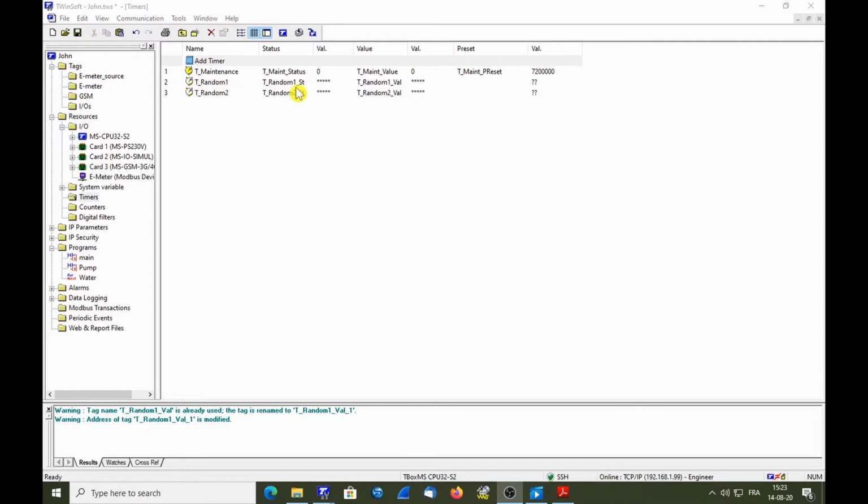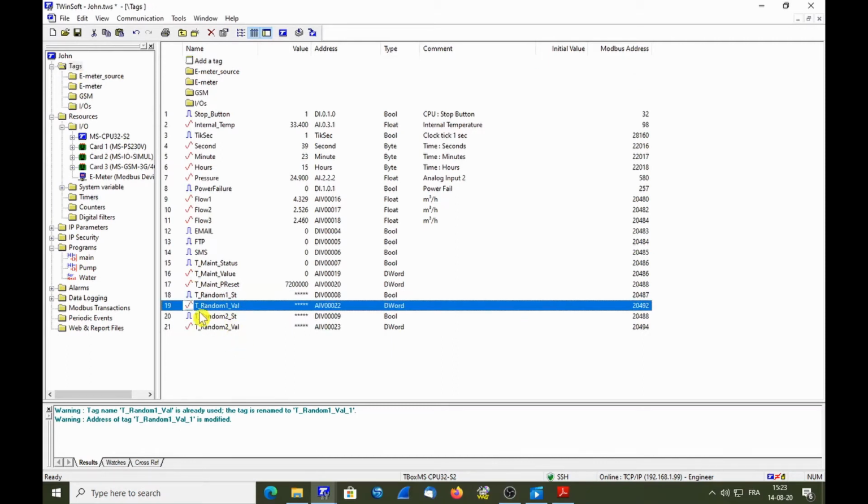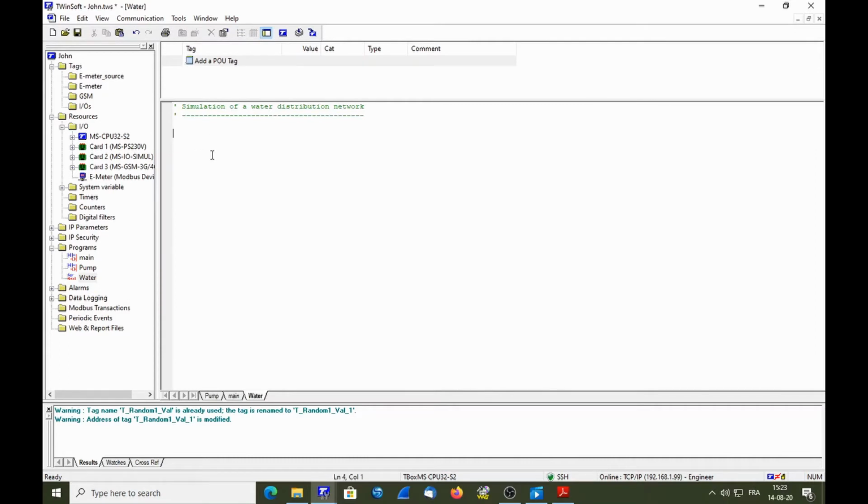I have defined the two timers with the associated status and value tags for both timers. Now I can do the script. I have to insert a timer, so I just type timer, and if I'm not sure about the syntax for calling the function, I have an accelerator key, which is F8, and this opens the list of all the functions. And if I have started typing timer, it will show me everything starting with timer. So I will use a single shot timer. So I select timer, I open the bracket, and the bracket holds the arguments I have to give to this function. The arguments are the name of the timer, the condition for starting the timer, and the preset as a constant representing seconds, comma milliseconds.